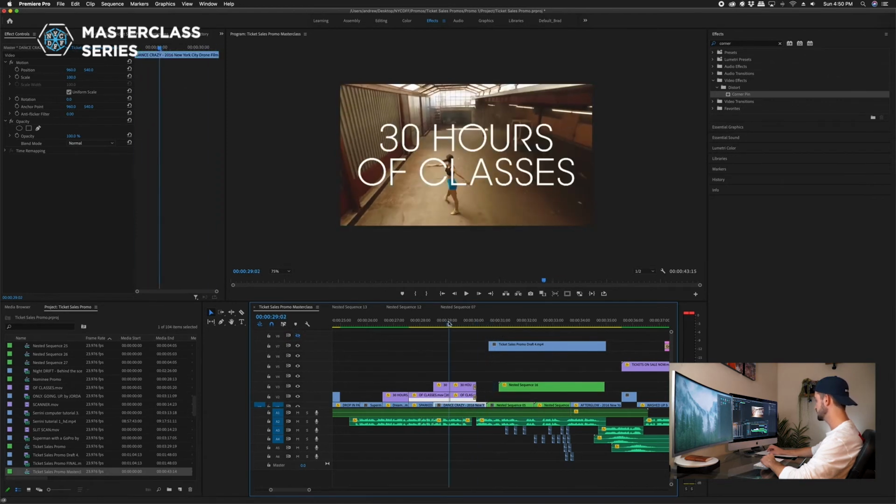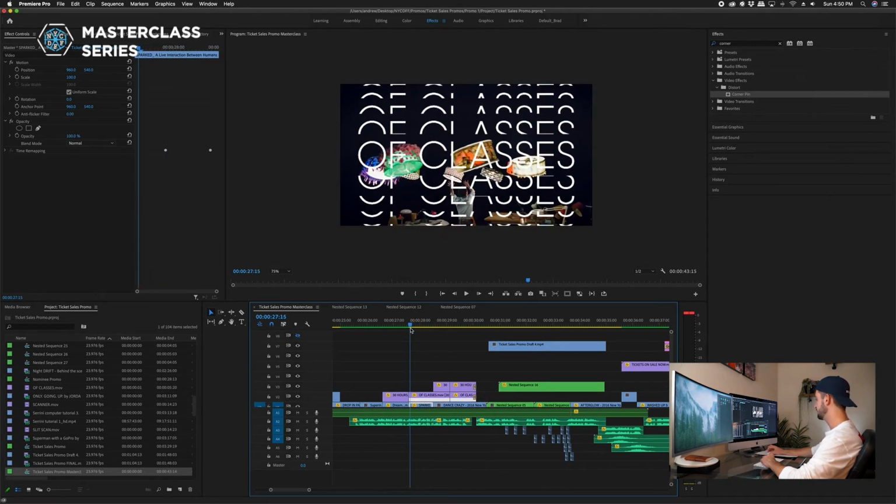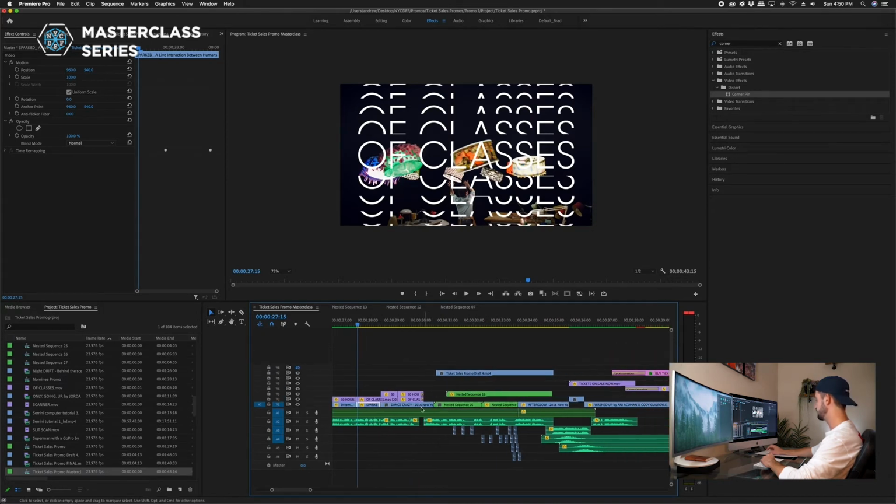So it kind of ties all three shots together really well, but it's not obvious as to why that looks smooth. It just is when you're viewing it. So that's kind of a cool effect without having to add too many transitions, just planning out the shot selection and making sure that it flows well together.